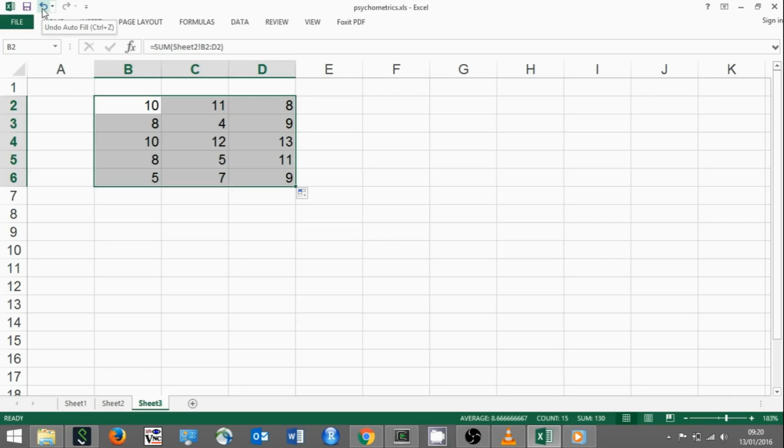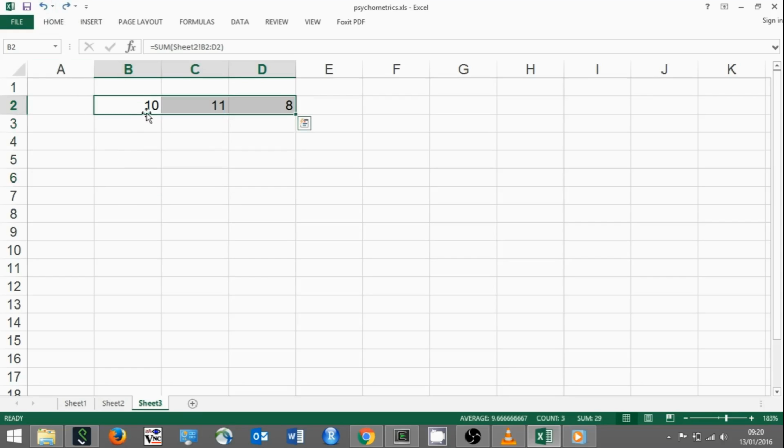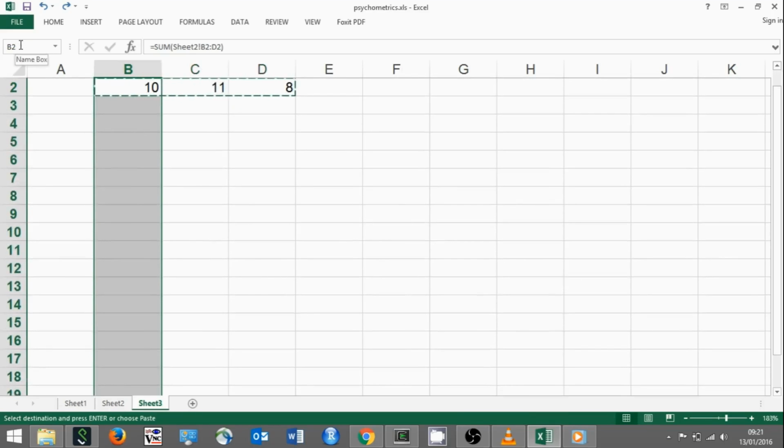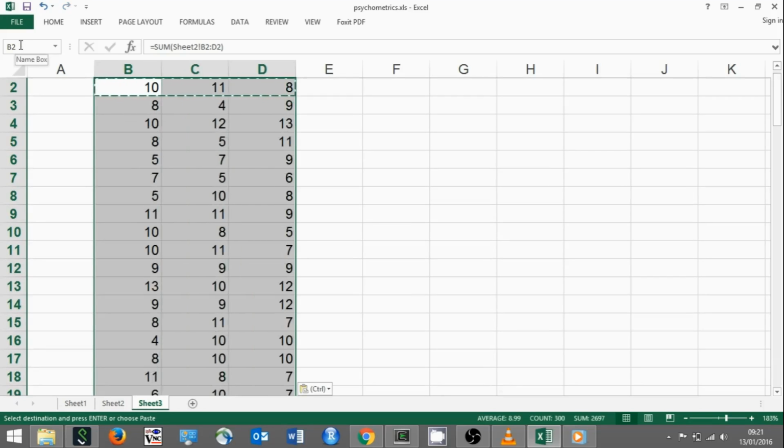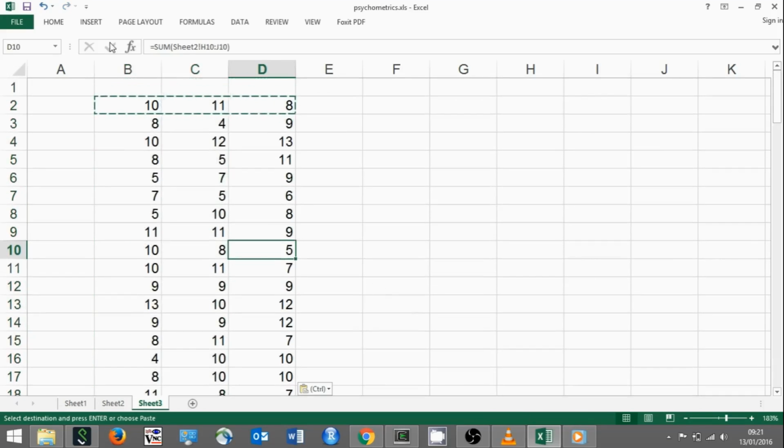An alternative way of doing this, which is generally quicker, is to first copy the 3 cells, and then up in the address bar up here, we type in the range of cells B2 to B101, and that would be B2 colon B101. And that selects the cells B2 to B101, as you can see. And now we press Ctrl V, and we apply the formulas to all the rows in that range.